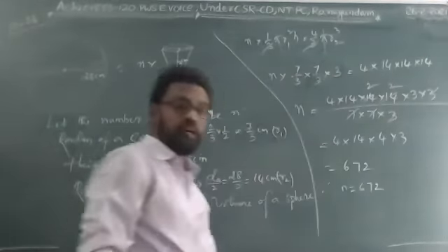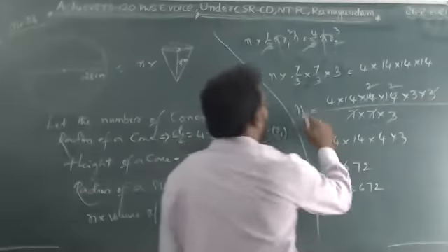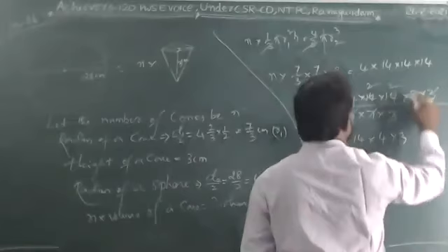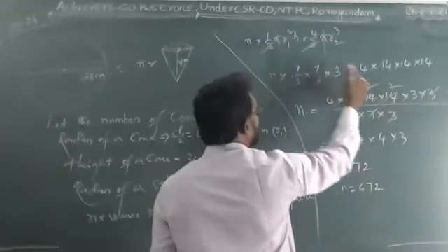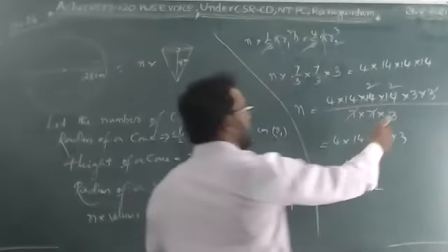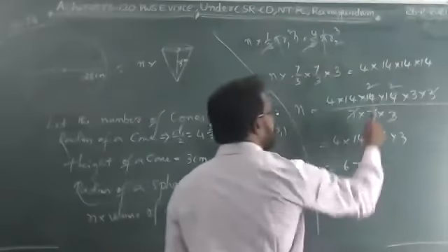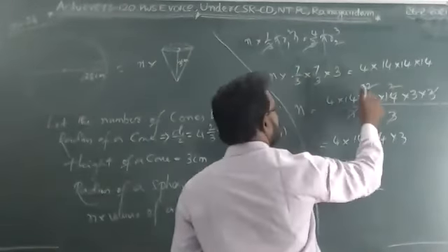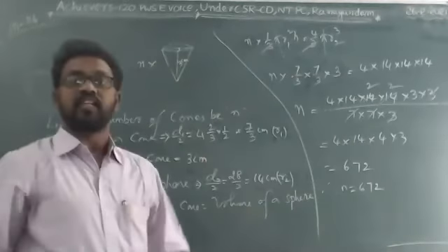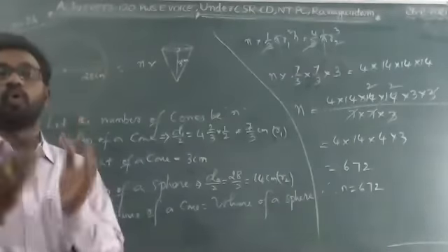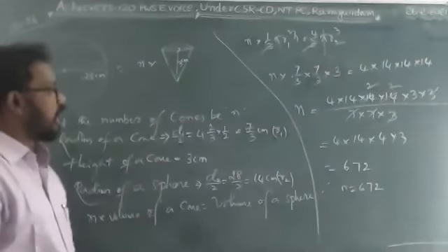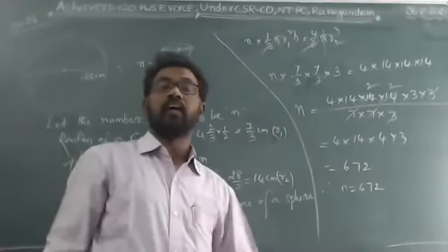3 times R2 cube, 3 times. And yes, that is equal to n into, just these 3 denominators also sent to this side become here 3 into 3. And the numerator sent to this side becomes the denominator. So 7 into 7 into 3. Just cancel it. Very easy calculation. 3 gets cancelled. 7 ones are 7, 7 twos are 14, what are left? Write down and multiply. You will get that. You got it, that is 672 cones. You got it from one sphere of diameter 28.